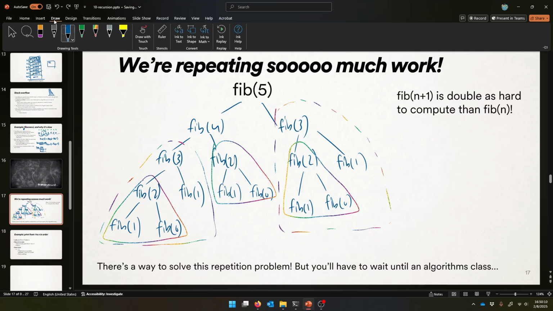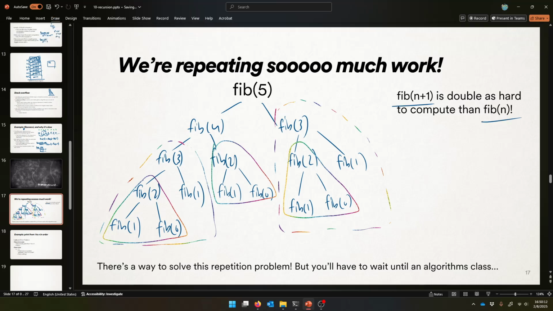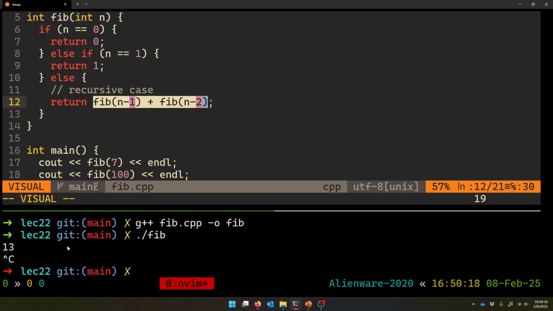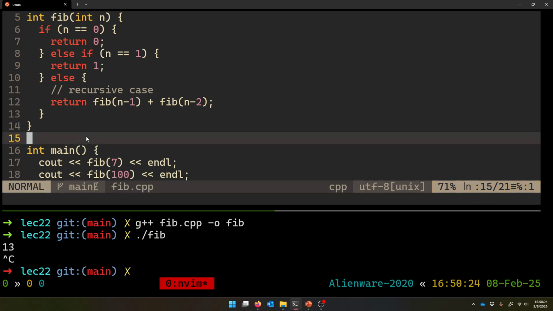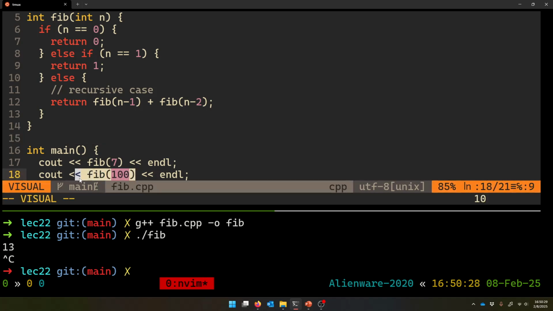All right, that's a good approximation. Fib of n plus 1 is twice as hard to compute as fib of n. Do you see it? And so that repeated doubling gets very, very bad. This would take longer than the universe has existed. All right, we'll all be dead, long gone. All the stars anywhere near us will have burned out by the time this is finished.